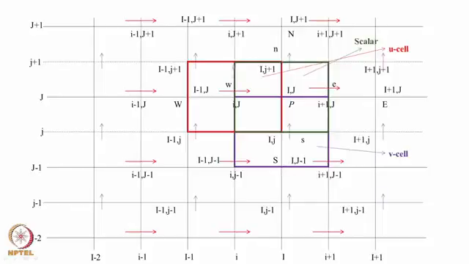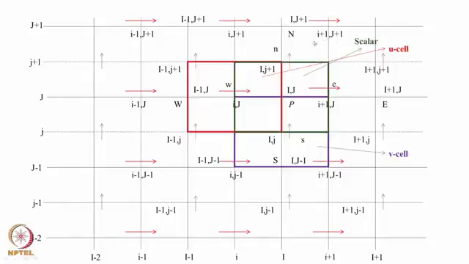You can get an idea of all the other important points. In this figure the u velocity is from left to right, shown in red color, and the v velocity is from top to bottom, shown in this color. As we did before, the u cell is shown between two vertical lines in the staggered arrangement, the v cell is shown between two horizontal lines, and pressure or scalar is marked as shown here on the original grid lines, between two horizontal and two vertical.